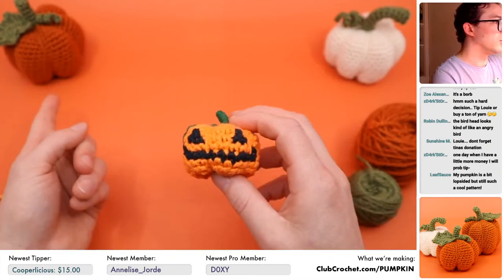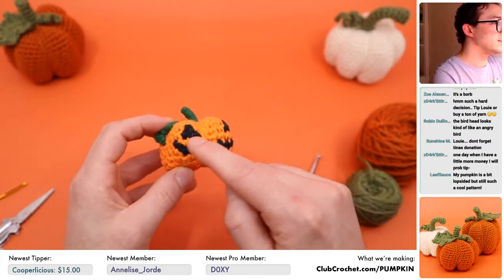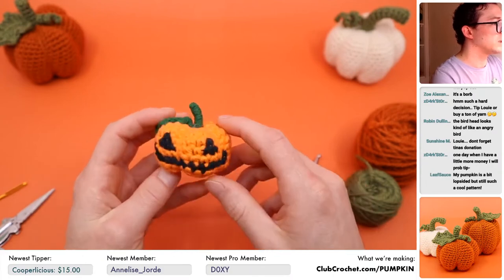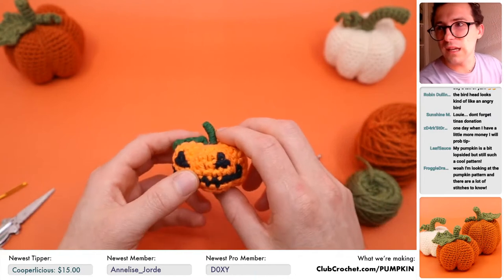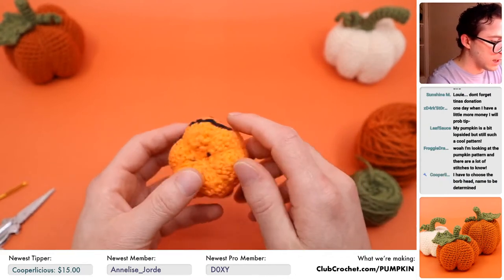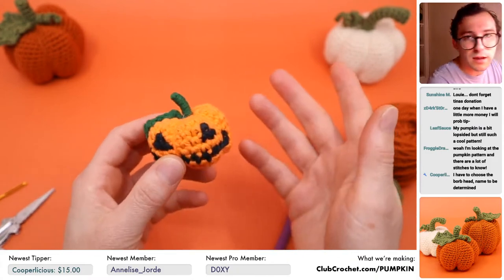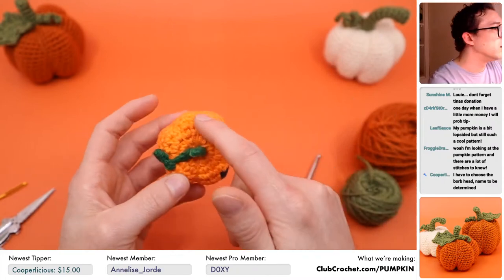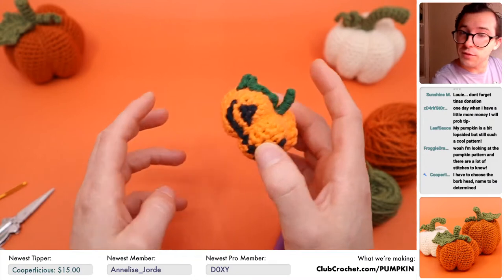The new one's a lot easier than this one, but this tutorial is also on the website for a pumpkin, and it teaches you how to do color changes to make a jack-o'-lantern shape. I just don't post about it a lot because it's really hard to make, and I make them out of cotton. I learned after doing this that that's probably not the best way to do it, because you can see how the edges aren't as defined as they normally would be. But let's put this out for you, Tina.